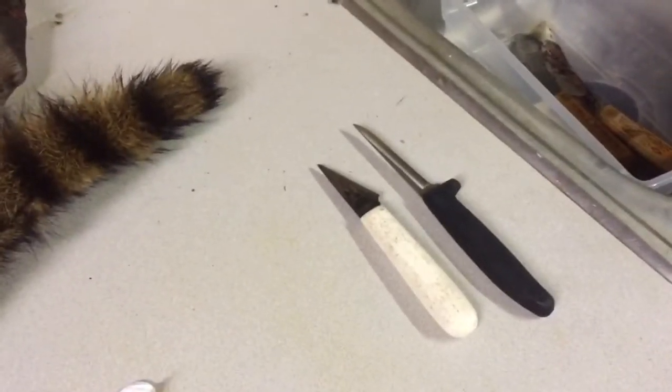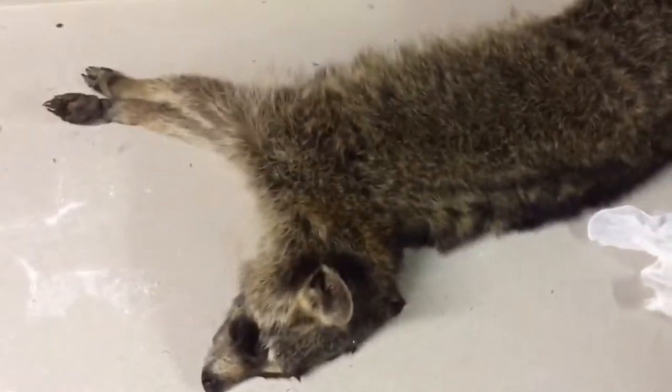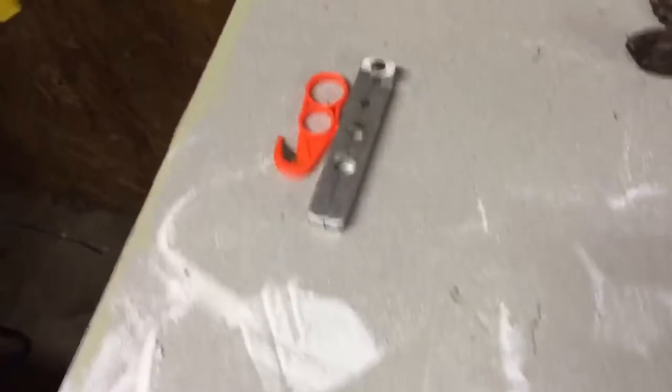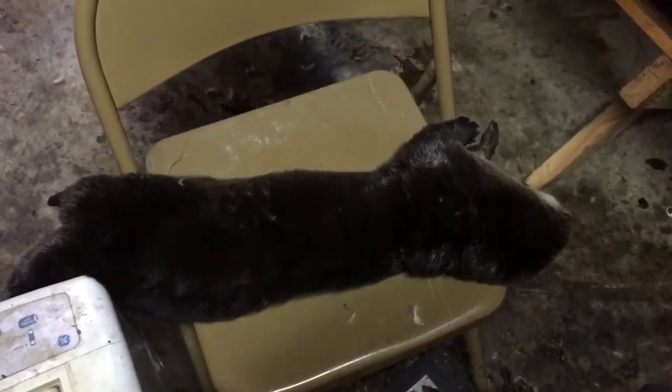Alright, I got somebody here and we're going to show you how to skin a coon. I'll show you the basic equipment: got a boning knife and a three-and-a-half inch knife, gloves — gotta have gloves — and obviously you gotta have a coon tail stripper and a tail zipper. This fine specimen is what you call a Kentucky river otter. That's my otter, don't let VJ fool you.